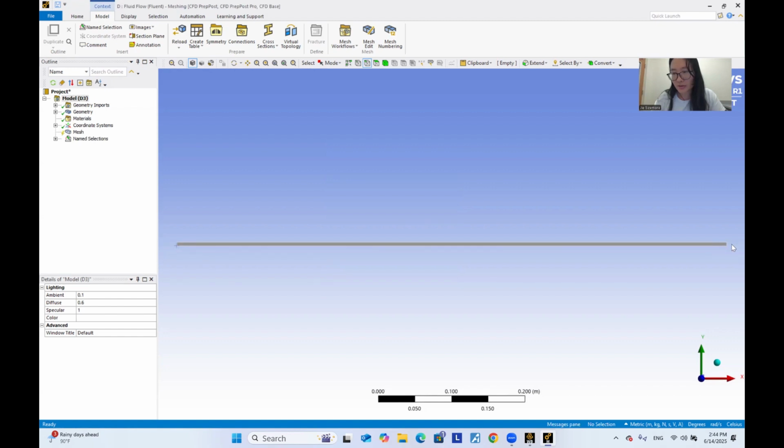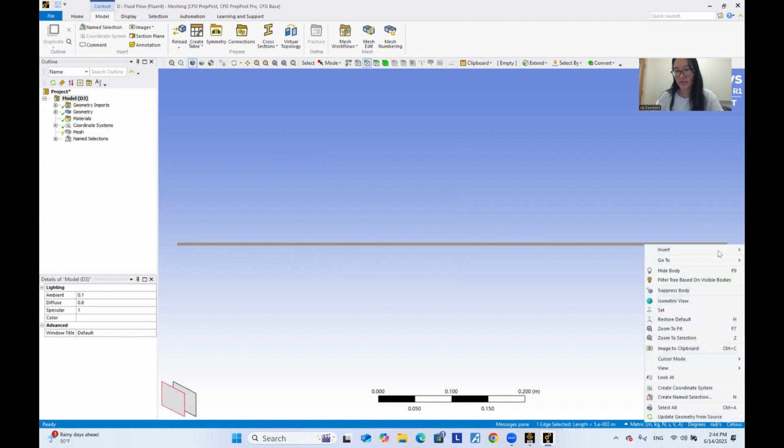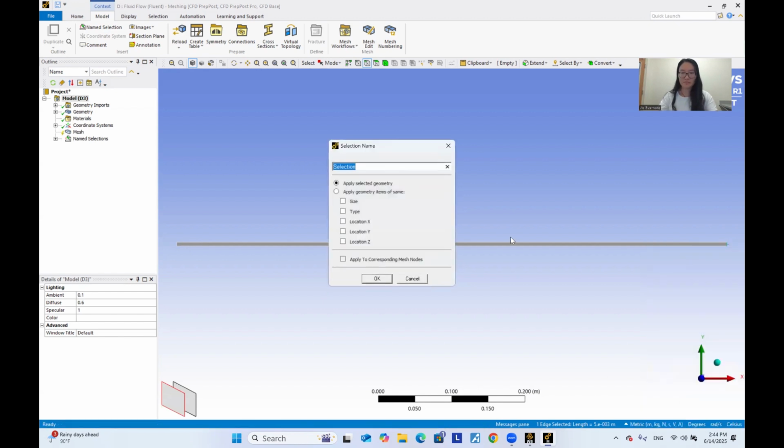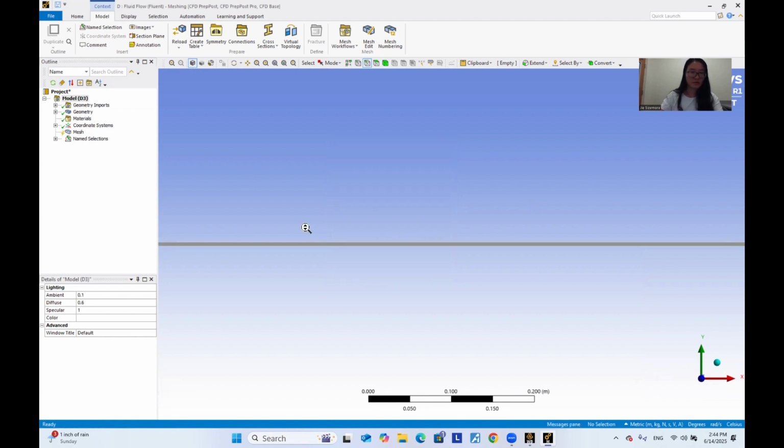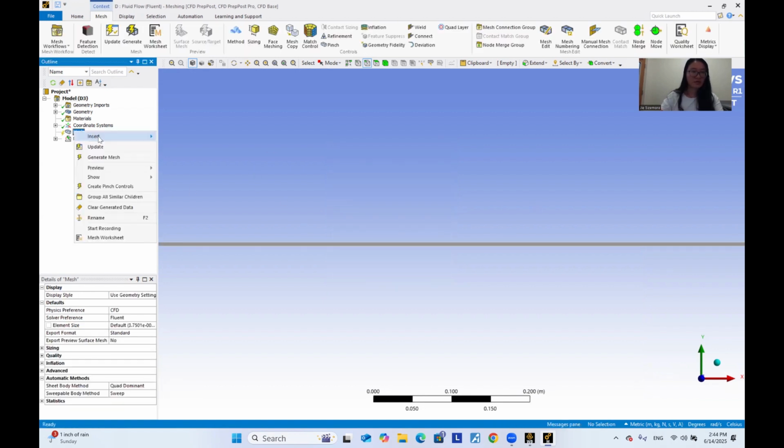It's kind of hard to pick the inlet. Okay. Now I'm going to start meshing.